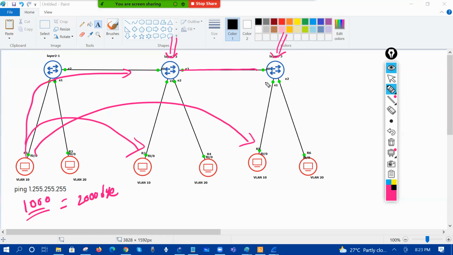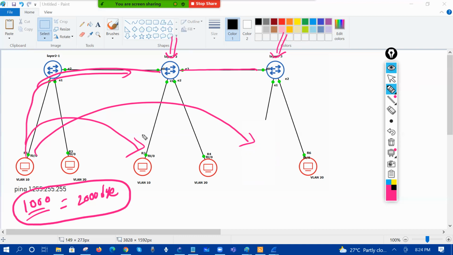But take an example: what happens if this user is not present? If this user is not present, what happens in this case? Again, if this guy sends 1000 packets of 200 bytes, switch two will receive the packet. What will switch two do? It will broadcast the packet into VLAN number 10 and at the same time on this trunk link as well. Now tell me, do they have a VLAN number 10 user over there? No. Do they have a VLAN number 10 user? No. So it's a total wastage of bandwidth, right? And wastage of resources.